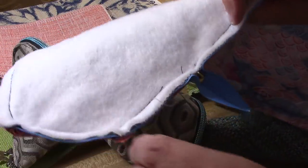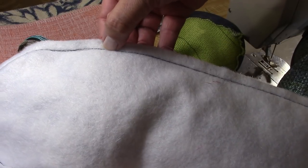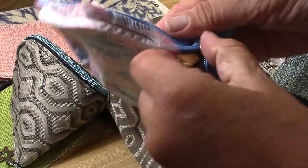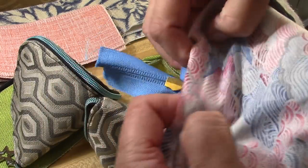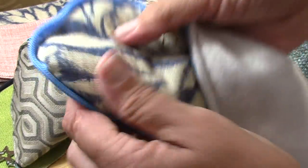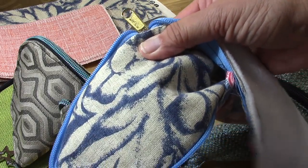See how much better that is than this one that wants to collapse. By adding lining, all I do is once I get the zipper sewn on, I pin it on this side for the lining and then I turn it over and sew just inside of the stitching from the first stitch—so this is the zipper stitch right there, and then I sew right inside of that. I turn it over so I can see it, then I left a pocket about five inches or the width of your bag so I can simply turn this, then top stitch it as I go, and that keeps the lining in place.